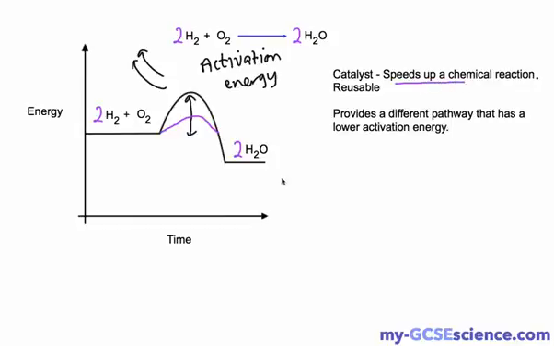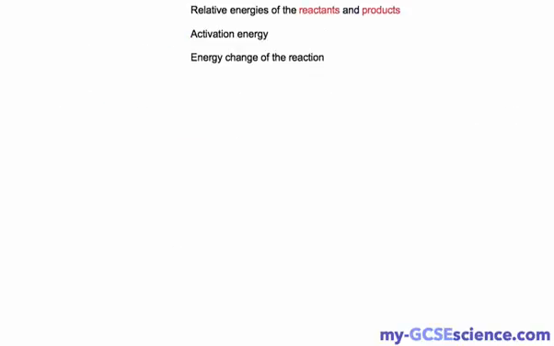Therefore it speeds up the chemical reaction, and you should be able to draw this extra pathway here when a catalyst is given or added to a reaction. And if you just think that it lowers the activation energy, you can just draw a line that is lower down. Mark schemes often will give you a little bit of leeway in terms of whether it's slightly higher or slightly lower, but certainly has to be lower than the first line up here, and that will tell you how the catalyst works. Now the next thing really is just to make sure we're clear in our minds about what this graph is.